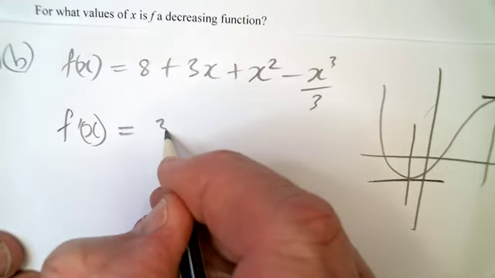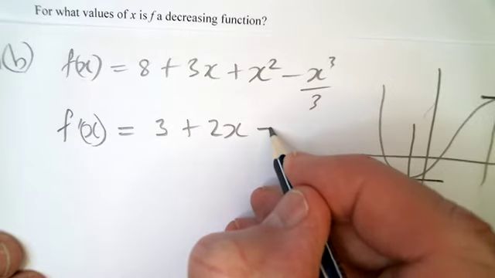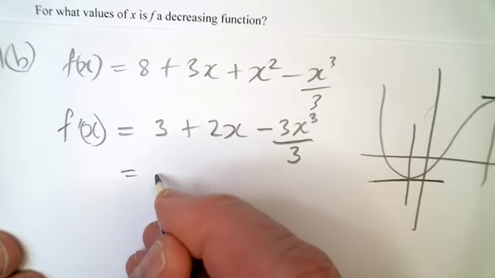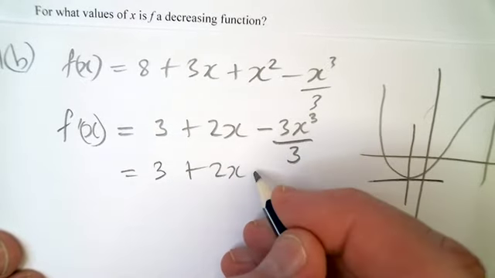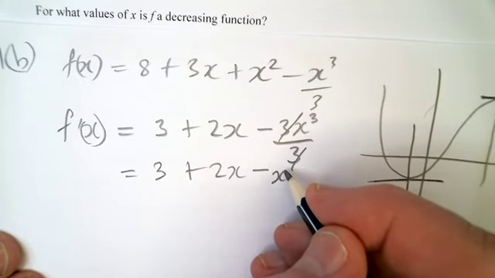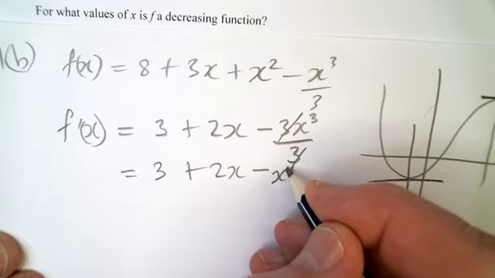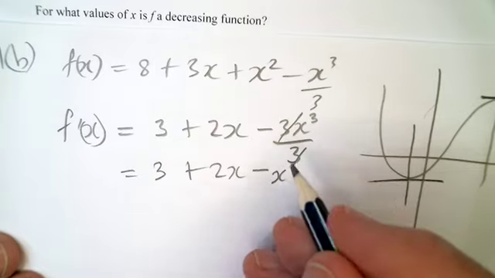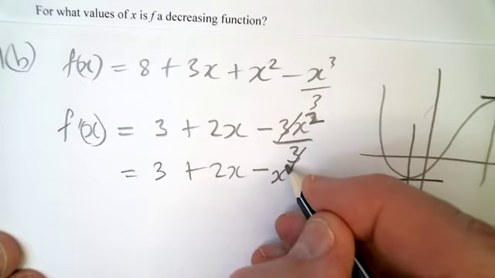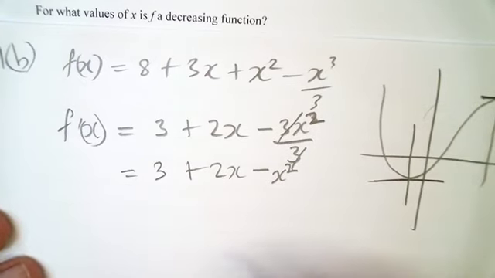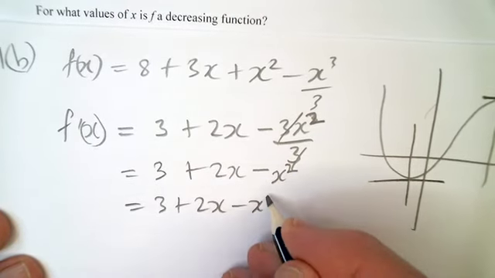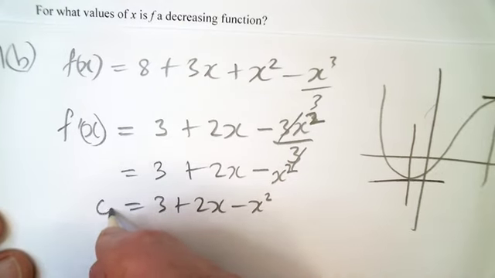So this is going to equal 3 plus 2x minus, this is going to be 3x to the 3 on 3. I'll just tidy that up a little bit. 2x already, minus, and 3 divided by 3, of course, leaves with an x. This is going to be x cubed. Wait, what have I done? Sorry, this is x squared. I didn't put a square in there. So it should be x squared there. It's not really easy to see, but it does say 3 plus 2x minus x squared. That's what we got. So we're going to make this equal to 0 now.